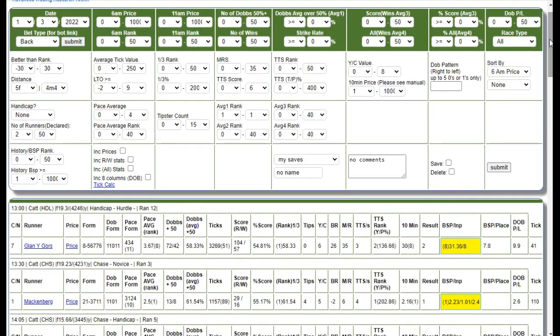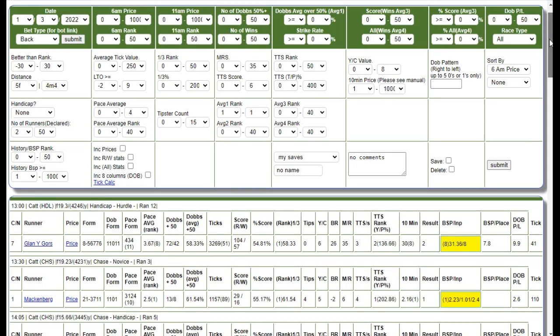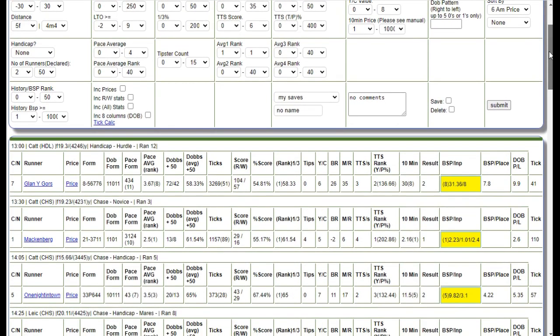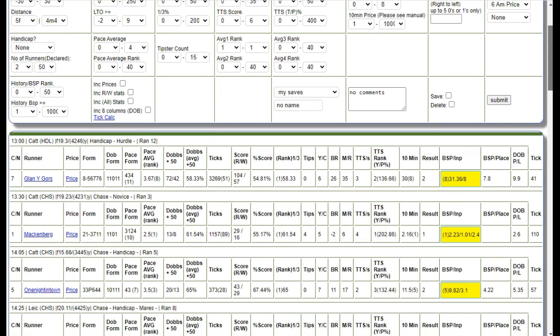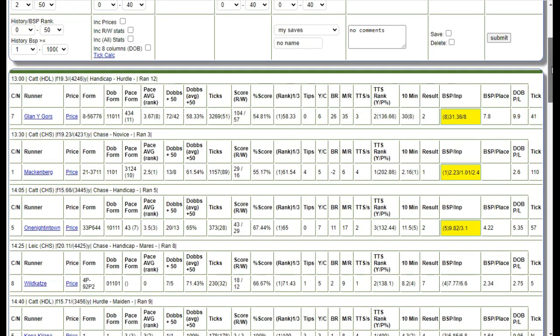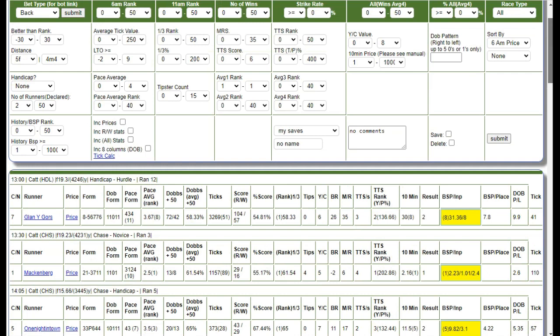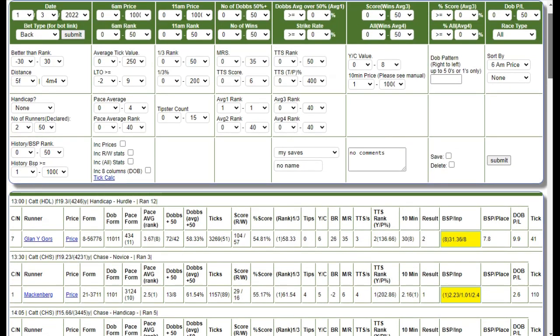But yeah, at the moment, I don't like under 2 really, and I don't like over 50, although I am playing around with ideas, and I'm just trying to get as many ticks as I can without pushing it too far. I don't always go for a full DOB. I just go for a few ticks here and there, and if I can trade before the off, I tend to do that before going in play. But there are plenty of things you can do.